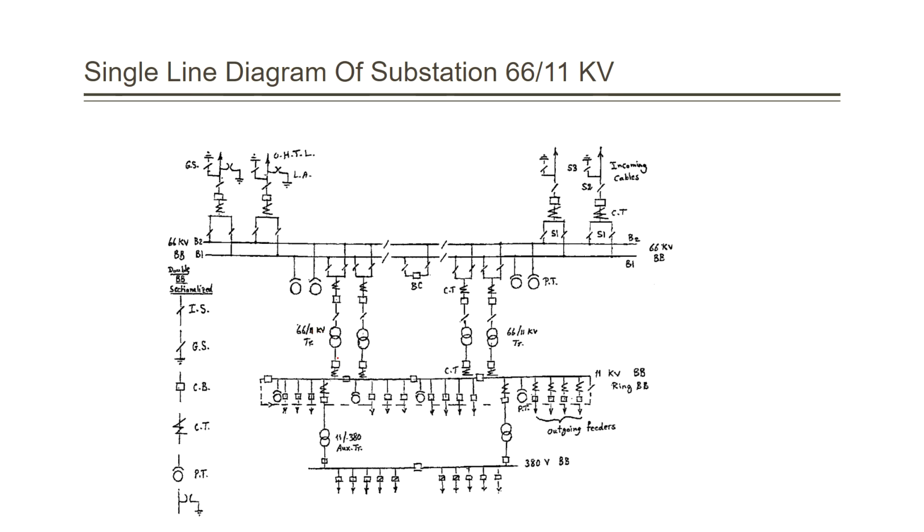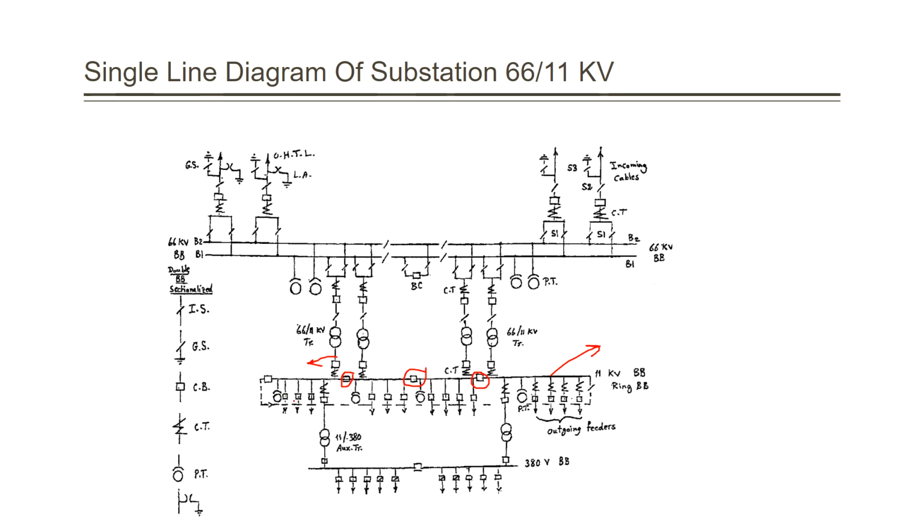Now the 11 kilovolt here is providing power to another bus bar. This bus bar is an 11 kilovolt bus bar. You see now that this transformer gives power to this bus bar, this transformer gives power to this bus bar, this transformer gives to this bus bar, and this one to this bus bar. And you'll find something interesting. Here we have a bus coupler, another bus coupler, and another bus coupler.